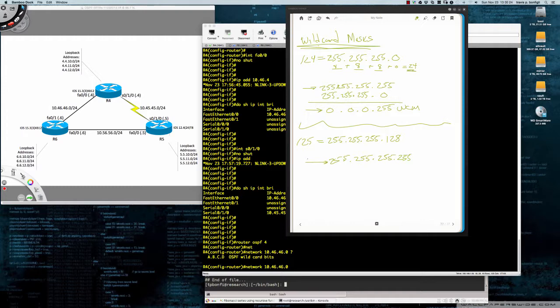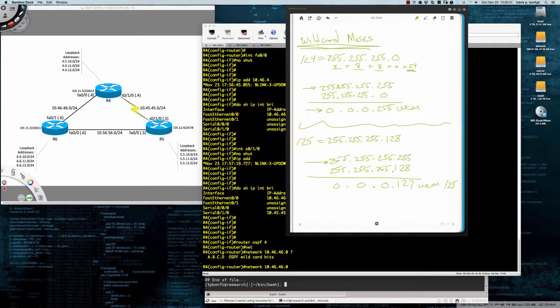So that's the baseline, and we're going to simply subtract our current subnet mask, 255.255.255.128. And when we do that, very simple math, 0.0.0.127. And so this would be the wildcard mask if we were using a /25.